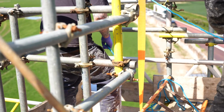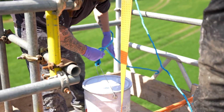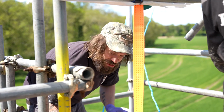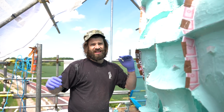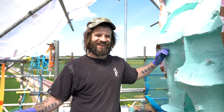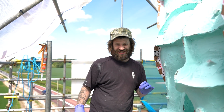In this heat, lifting that weight, I got my sweat on. In this glorious sunshine, the best day to do resin work, it's gonna go off a lot faster than it normally does, so we're actually gonna put in less catalyst.